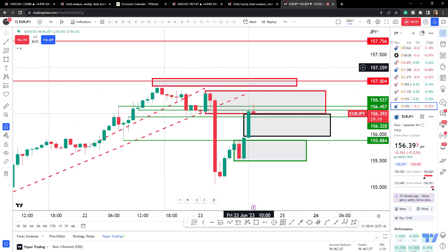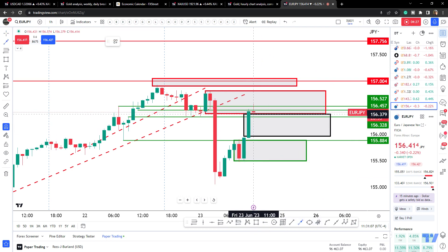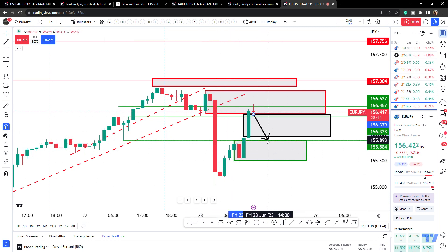Drilling into the market structure, this would be an area of interest to be selling from — this was the last move up. We could move up a bit higher before coming down. We do have this immediate void of offers between here and here, so we could see that be filled, and that would tie into our bearish thesis for the W formation. But I just want to monitor what's happening with this candle.